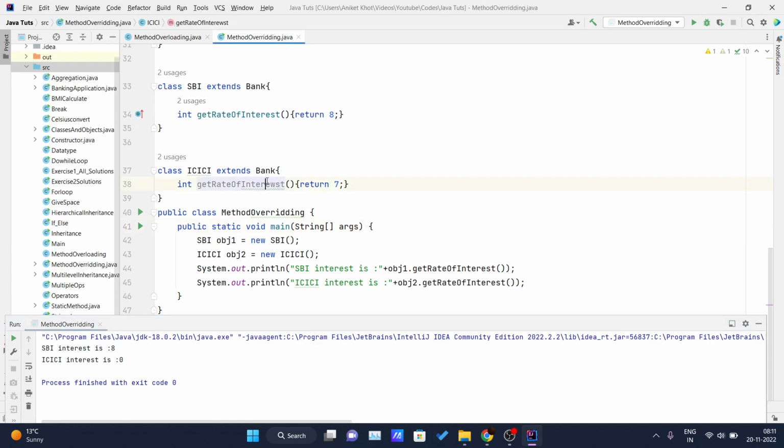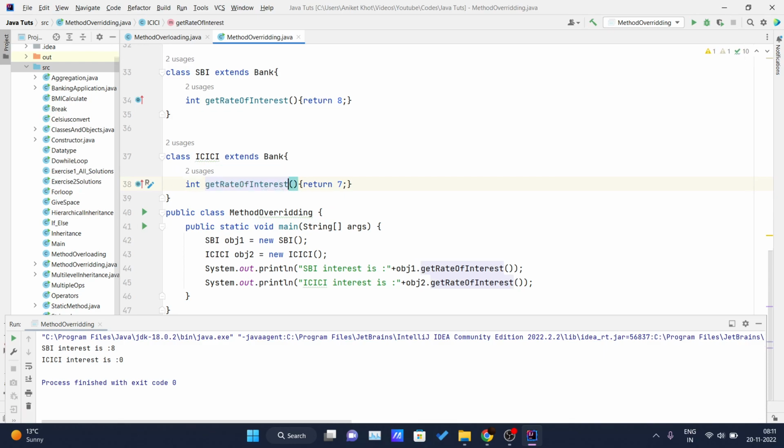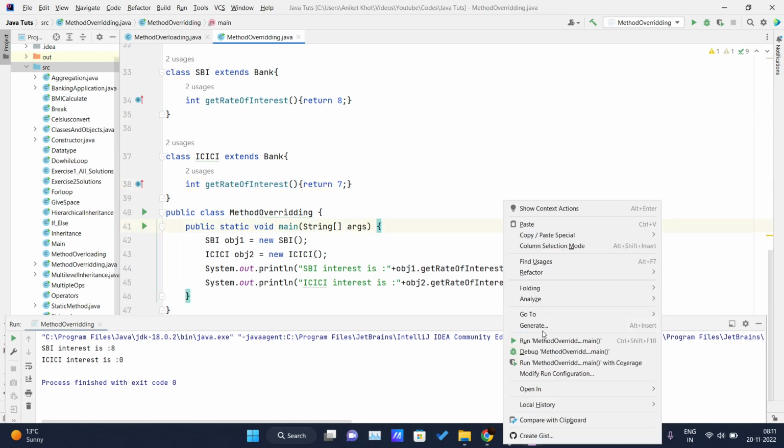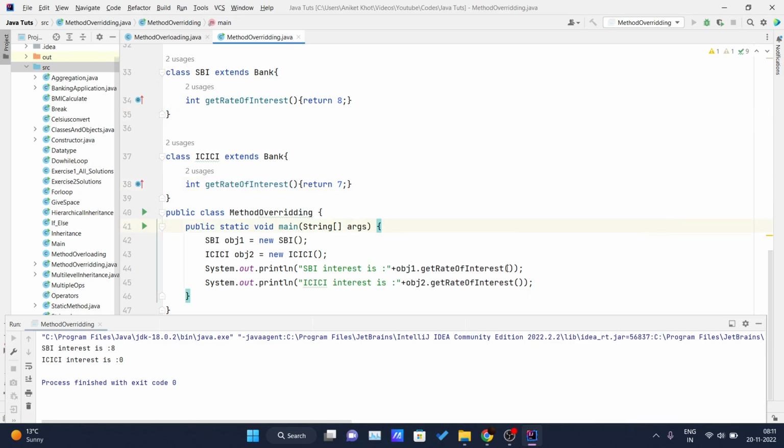Sorry, I have written the spelling of interest wrong. Okay, now if I run this class again, it should print SBI interest is 8 and ICICI interest is 7. Now it's correct.